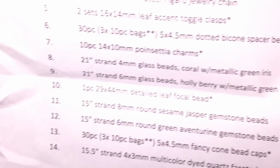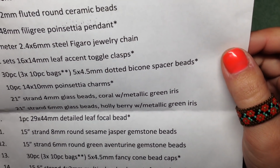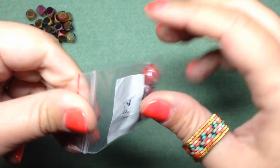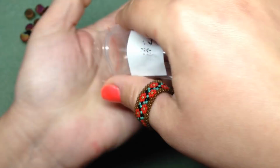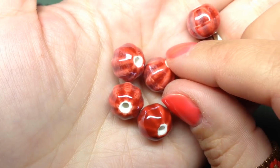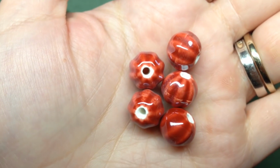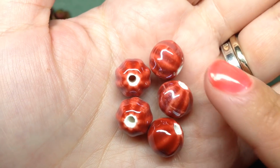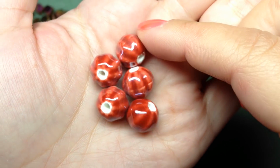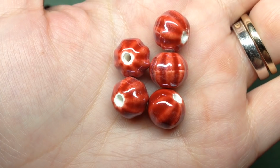The second one says it's 5 pieces of 12mm fluted round ceramic beads, which would be these right here, which is really neat. So ceramic, those are really pretty. Very glossy on the outside, and I absolutely love the colors. So pretty. It's like a burgundy and almost like a coral color. Very nice. I don't have anything like those either.